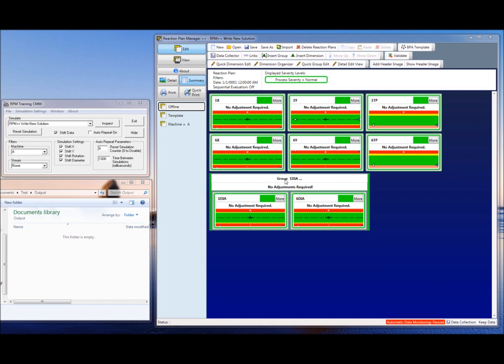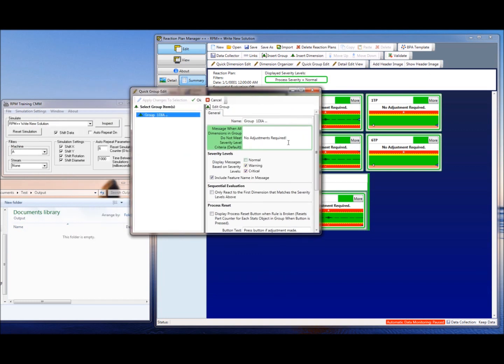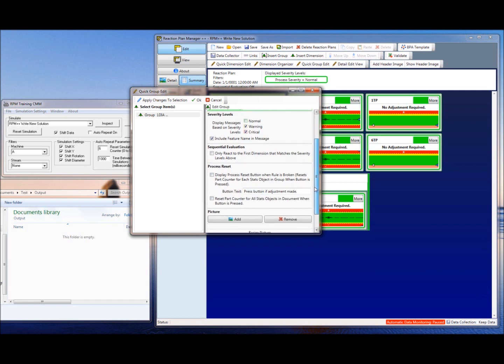Let's change it so that it reads diameters. So I'll go to the quick group edit and change this to diameters. And let's go ahead and display a process reset. Oops.